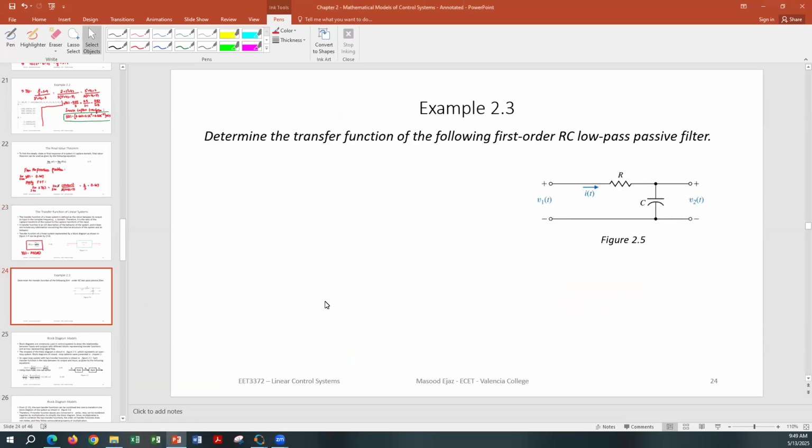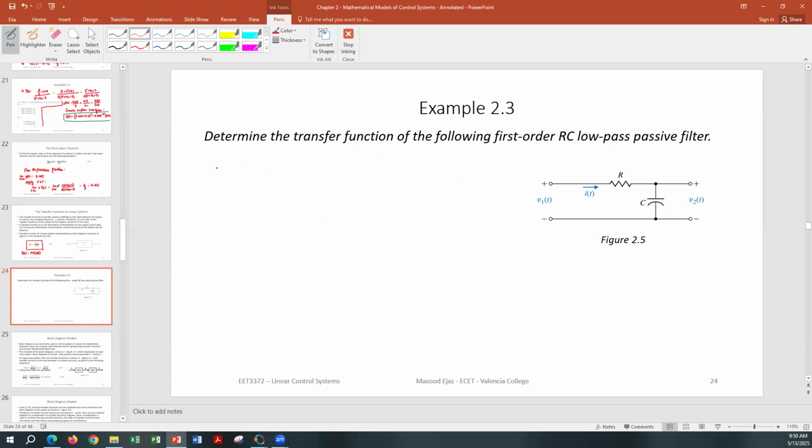Let's do this example based on the RC low pass filter, passive filter that we discussed in circuit analysis. And we have to find the transfer function of this. We did that in circuit analysis, but we're going to do it here again in the Laplace domain. Now, before we do this, let's first find out what is the impedance of capacitor and inductor in Laplace domain. How do we represent the capacitor impedance and inductor impedance or reactance in Laplace domain?